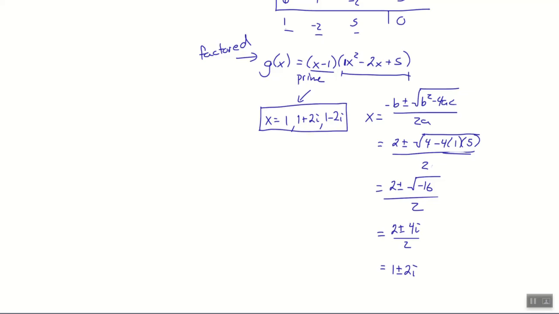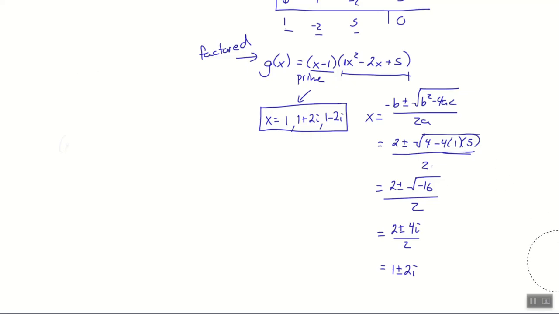Now, if I wanted to be completely 100% convinced that I'm correct, I could FOIL all of this back out or distribute it all back out, which we did the other day, right? x minus 1 times x minus 1 plus 2i and x minus 1 minus 2i. And we did that whole problem. You can look back. I don't think we really need to do it again right now, but you could. But instead of doing that, without being 100% convinced I'm correct, I can at least see some hints.